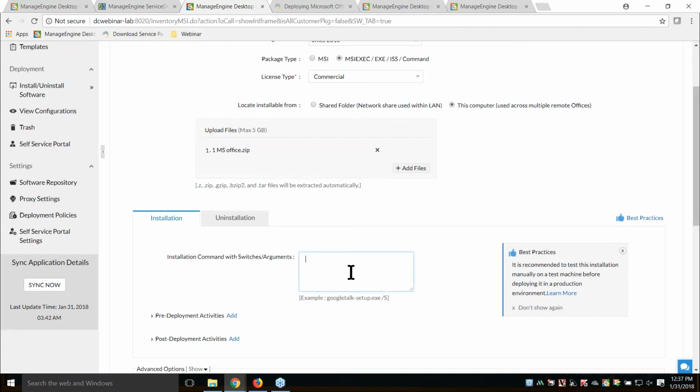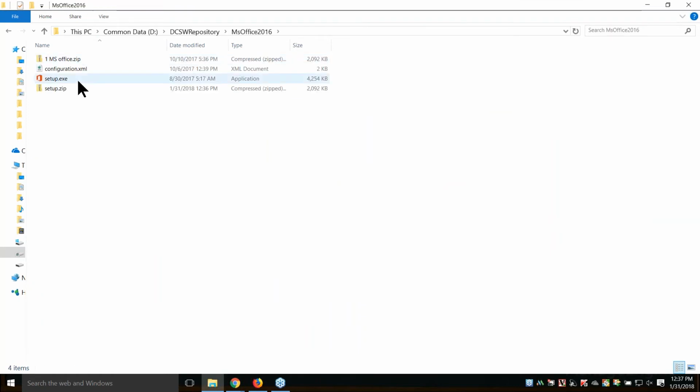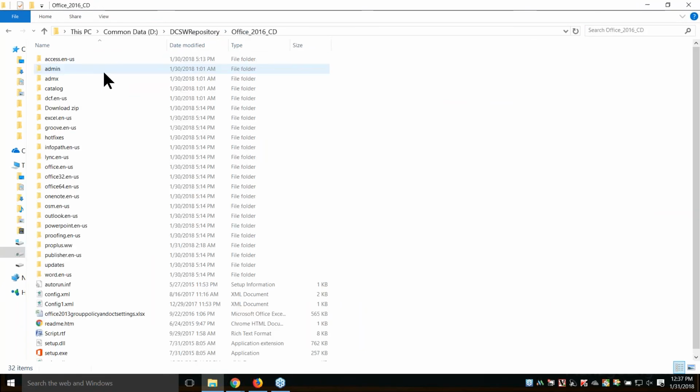So once I upload this file, now the system will know which path it should look for. So I simply say execute the setup.exe on that specific folder and use configure to configure the configuration.xml. Now please note that in our case, I have put the configuration.xml along with the setup.exe. When you're using a package from a CD, you might have the configuration.xml inside a specific folder.